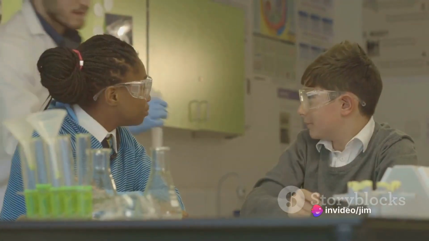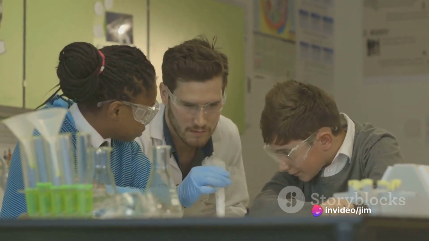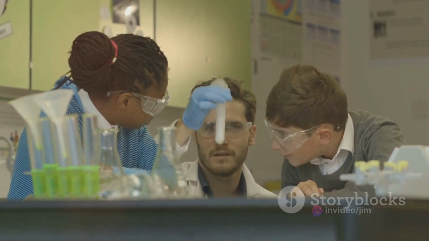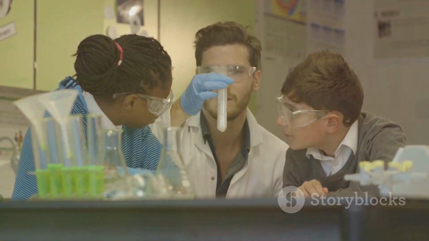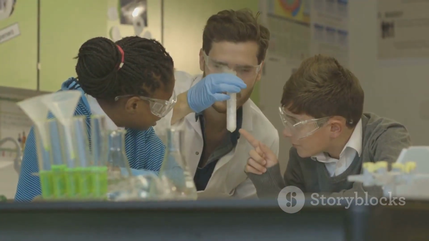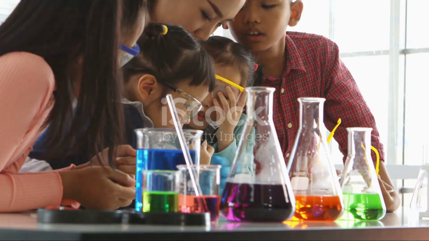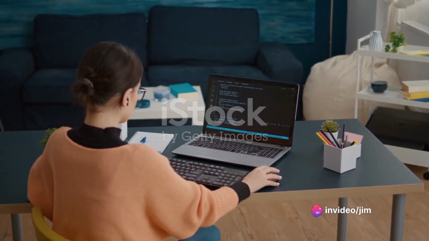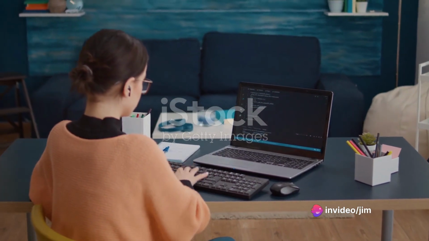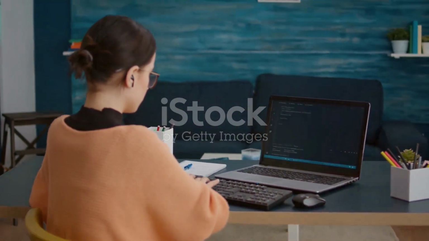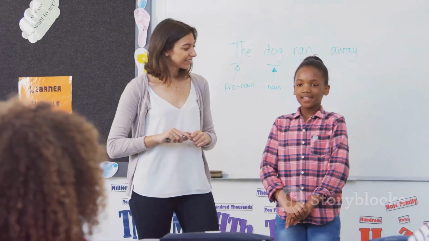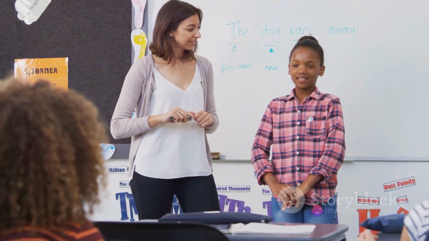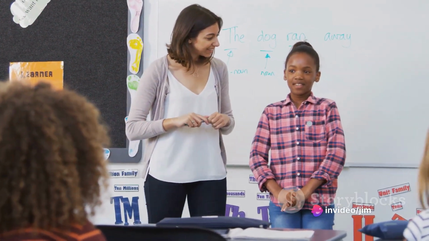Next comes applying. This involves using a concept in a new situation or unprompted use of an abstraction. It's the step where knowledge becomes more than just knowing and understanding. It's about utilizing that knowledge practically. Then we have analyzing. This process involves breaking information into parts to explore understandings and relationships. Following this is evaluating. This cognitive process involves making judgments based on criteria and standards.